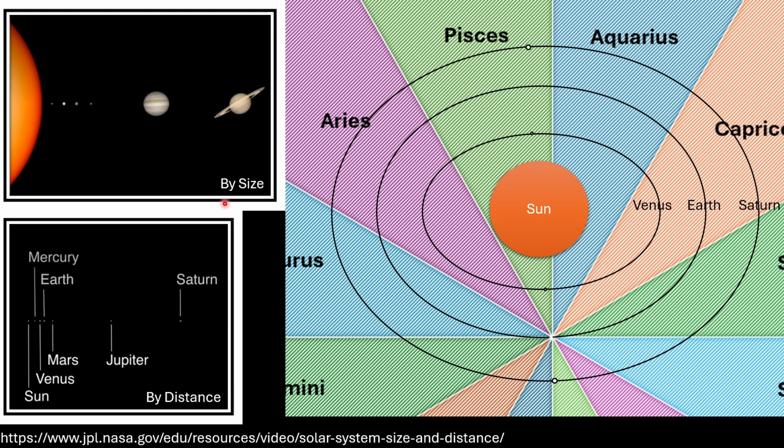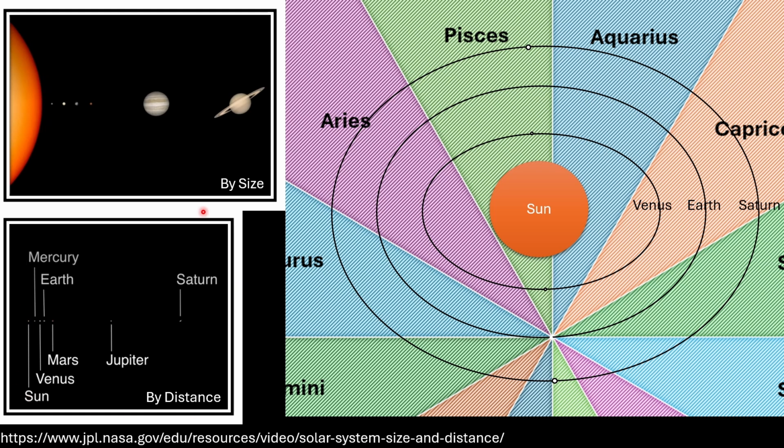present in a PowerPoint. So if we look by size, the Sun is definitely a star, so it is far bigger than the rest of the solar system. There are more planets after Saturn, Uranus and Neptune, but I'm not showing them here. You can still see Jupiter and Saturn, but the other planets are very small compared to the Sun.